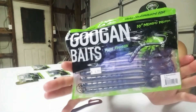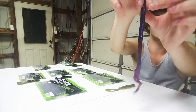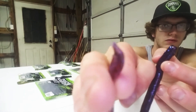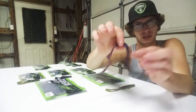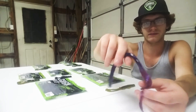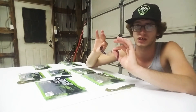Now on to the big boys — these are the Mondo Worms. I got this in a plum color. These are 10 inches long. Out of all the Guggen Baits, this is the only one I'm not really too impressed by, because all it is is a long worm with a real short tail and this little flange right here. Basically, imagine a typical 10-inch power worm — instead of having the tail start up near the middle, they just moved it back. That's it. I haven't really had too many hits on these. It might be because I'm fishing it wrong or using the wrong color. I have gotten a couple hits on it — I just haven't ever caught anything on it. I'm not going to say it doesn't work; I'm probably just not using it right.